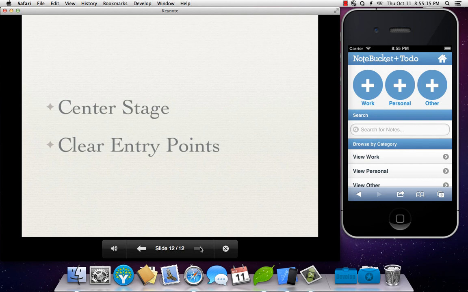Right along with that is the idea of clear entry points. With my application, there's really nothing that's unclear. With just one glance, you really know what you want to do. So those are the two principles that I've followed in regards to this application.